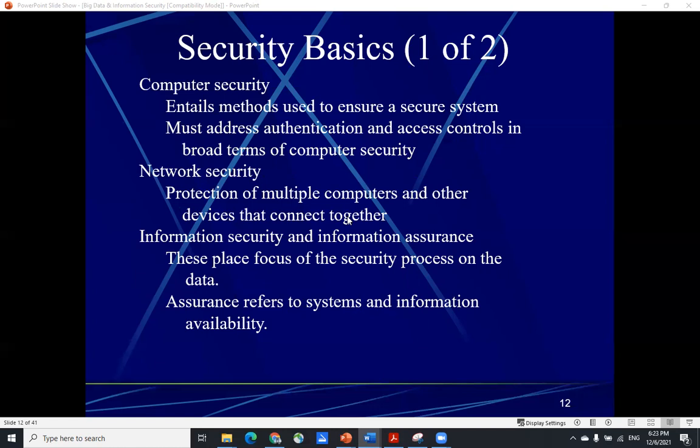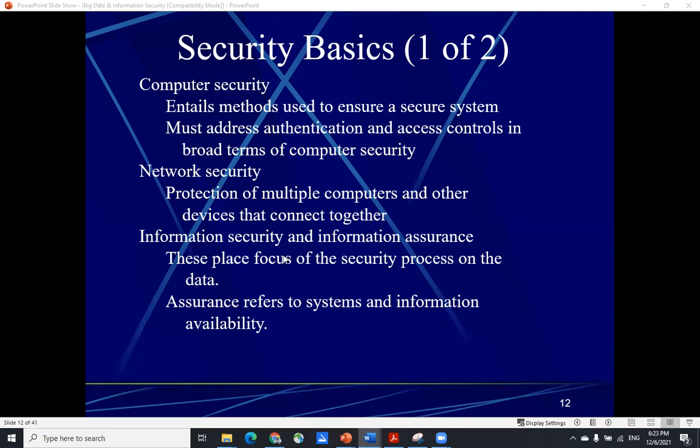Information security and information assurance place focus on the security process of the data. So how to actually make sure the data is being secured. And then assurance refers to the system and information availability. So if you work in security, or they teach you cybersecurity, they teach you something called the CIA triad, which stands for confidentiality, integrity, and availability.